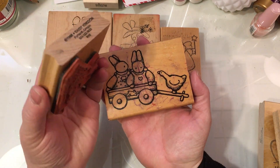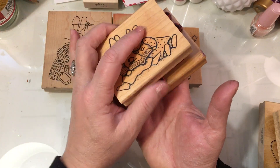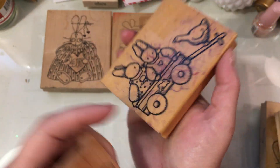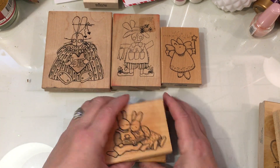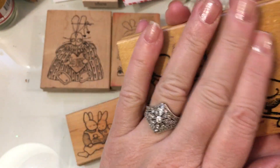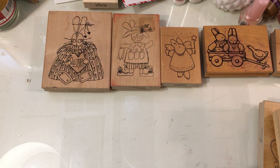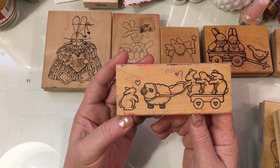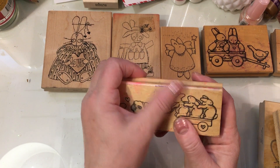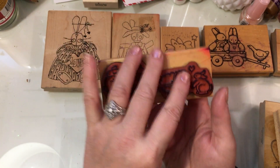One of the tips — I don't know if I've ever said this — try not to ever stack stamps with the wood facing the rubber. If you're working with a bunch of stamps and want to stack them to get them out of the way, always stack them rubber to rubber. That keeps you from ruining your wood blocks by getting ink on them. I'm not very good at cleaning my stamps — it's probably my weakest thing. Every once in a while I'll take a bunch of them upstairs and do it. You can tell on some of these thrifted ones because they have ink stains, but it doesn't deter from the stamp itself.